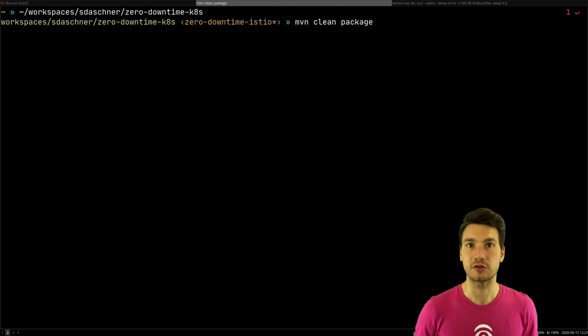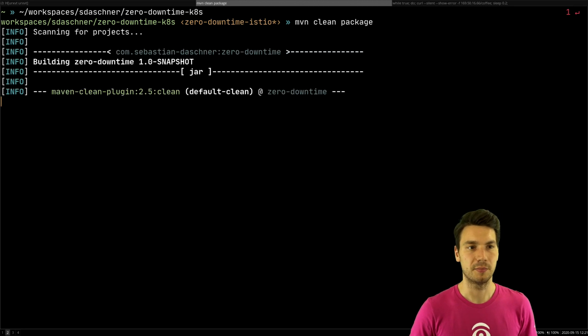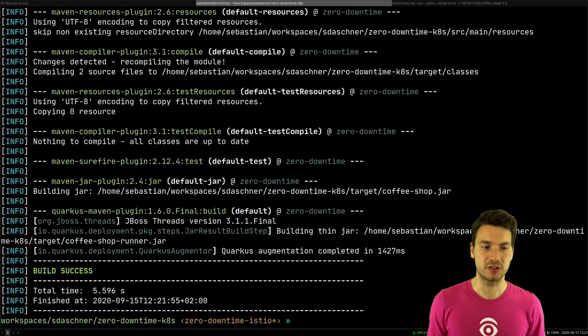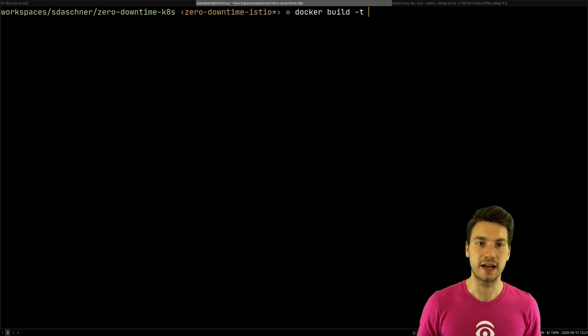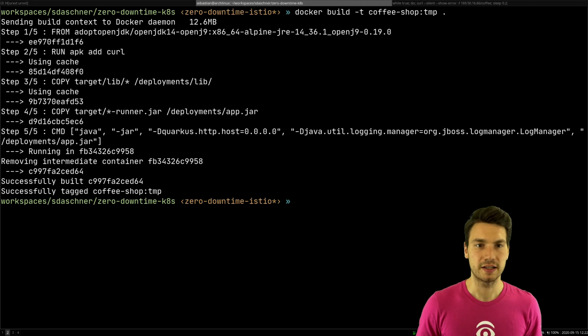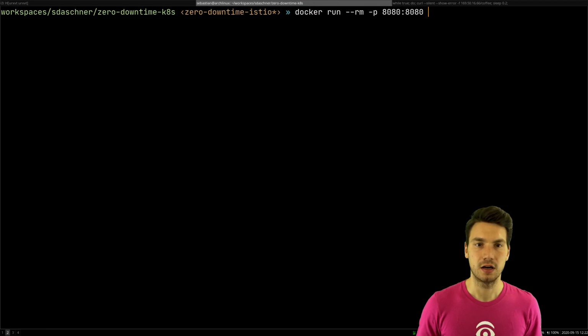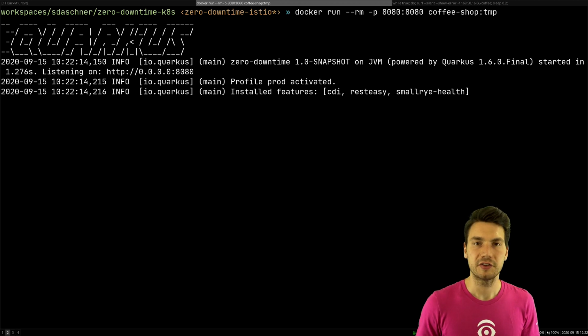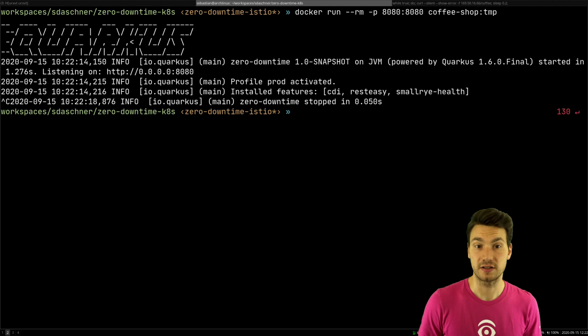What we can do, let me now just rebuild my application once again. We can start up a Docker container in order to test that and then try to stop it, and then it should very quickly stop, just without any complaints. So if we build this into a temporary Docker image and say, okay, now I want to run this, port 8080 for example, coffee shop temp, I start up my Quarkus application, which starts up very quickly. And now if I hit Control C, it should shut down immediately. This is what it does, stopped.